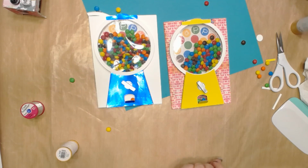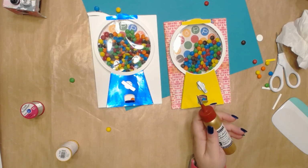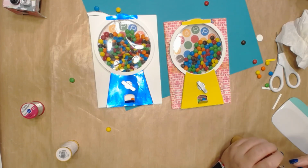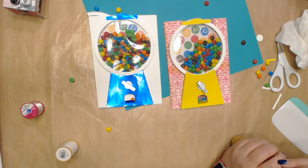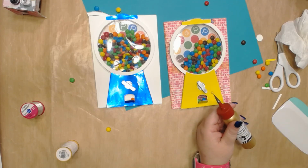Do you guys like this one on this paper? I just wanted to try something different. Now, are there any questions? Yeah, there is no glitter in glitter glue. It's just called art glitter glue. It's a really nice glue to use if you wanted to sprinkle glitter onto something. You glue it down and sprinkle glitter, but I don't use it with glitter.